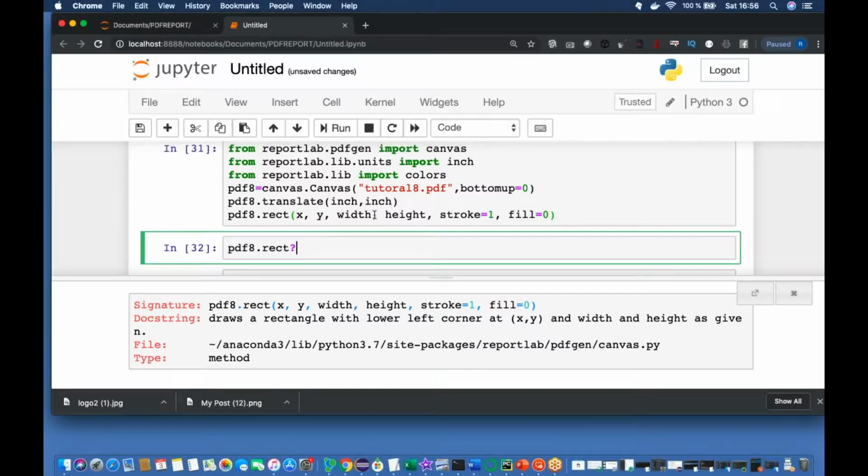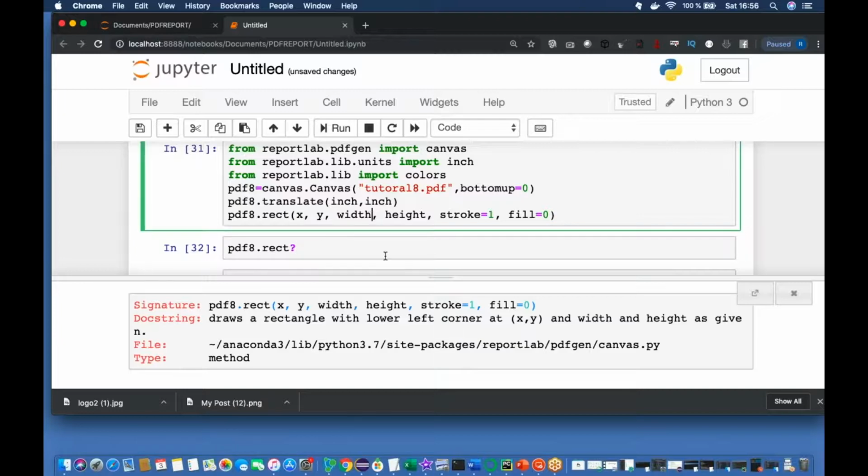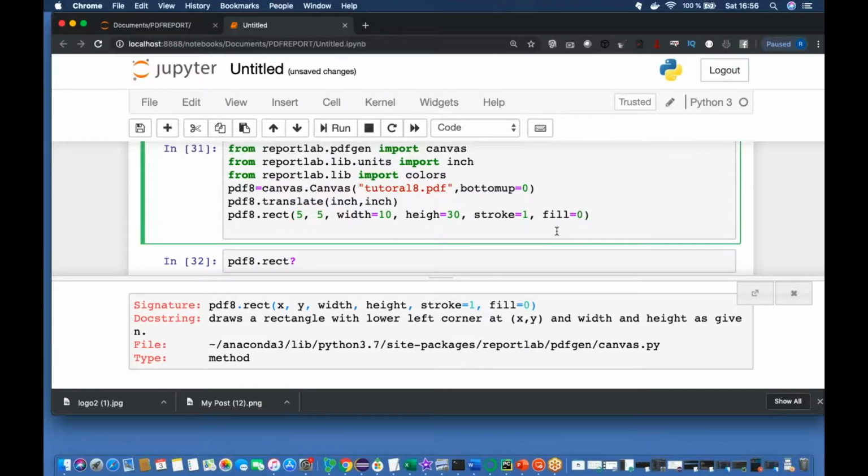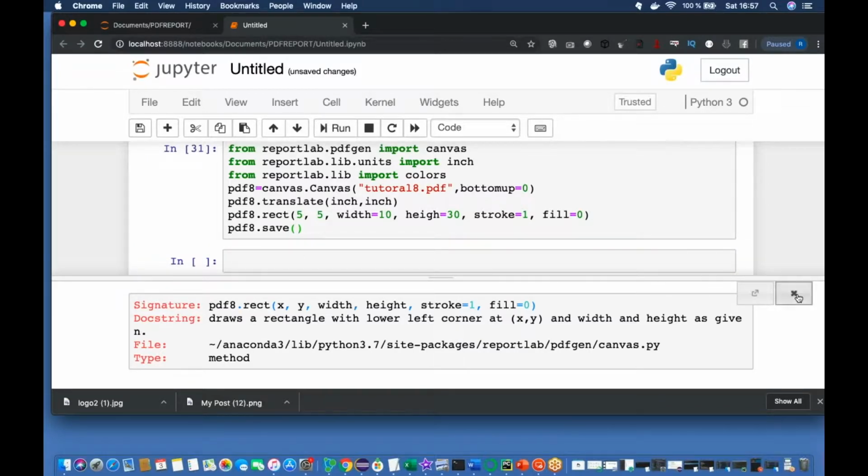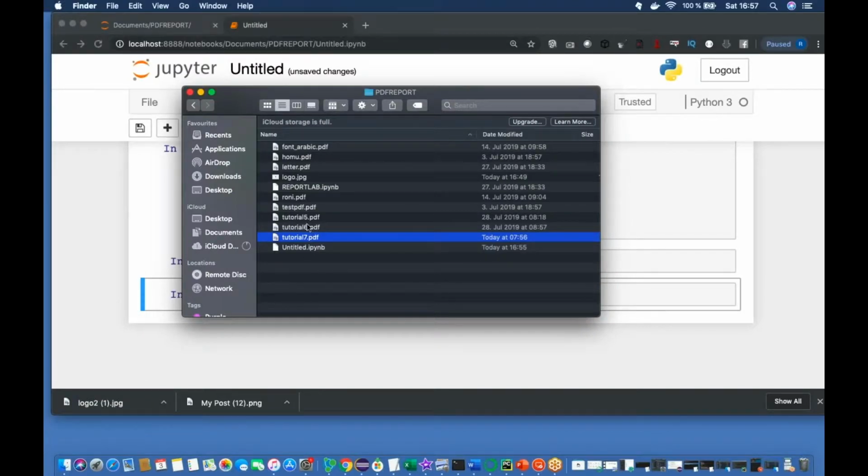So easily, let's say if you draw something, let's say 10, height will be let's say 30, then let's say 5, and then after that pdf8.save. So probably this is going to take the default color, since we haven't specified any color. So hopefully our PDF has been created. Let's check it.